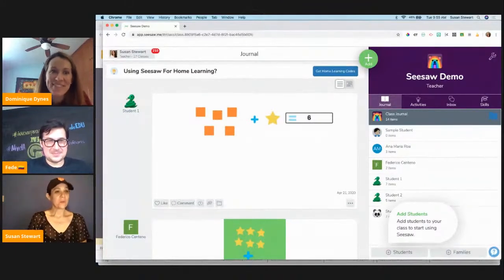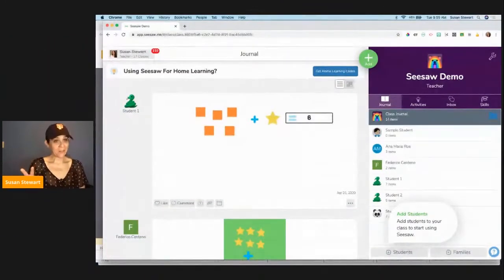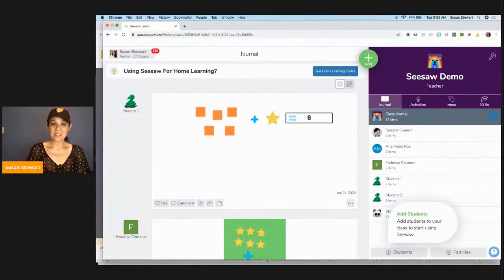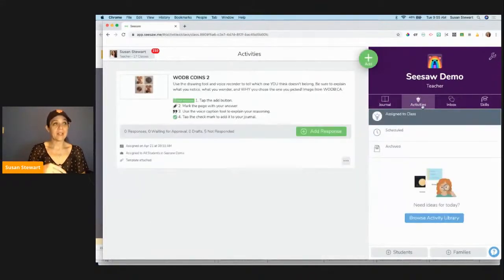All right. So 2 more things I want to cover. The first one is the SeeSaw activity library. I mentioned earlier that there are a lot of pre-made activities. Right now, you have been creating just from scratch, right? Just from the creative tools, taking a picture, drawing things. But there's a whole other area here called the activity library. And in the activity library, I can make pre-made assignments ready to go.